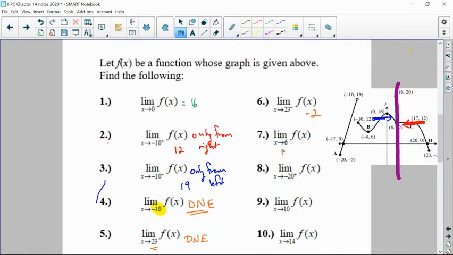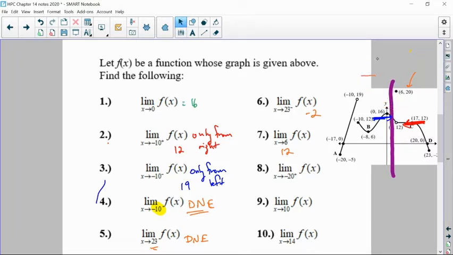Now, what's this guy up here? If I looked at that point, I see there's a point defined up there. Oops, my bad. Yeah, that's okay. That's the function point. The function point doesn't always have to equal the limit point. So the limit point was 12. I don't care about the function point. Remember, a limit just wants to know what should have happened. There shouldn't be this weird jump here, right? That shouldn't have happened. It should just be a filled in dot. So the limit value is 12.